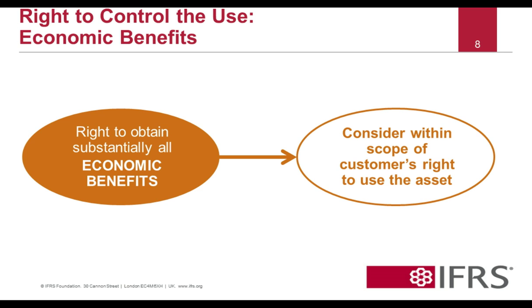Yes, we have. I briefly mentioned at the beginning an example of a contract to supply shirts to a customer in a scenario where the supplier only has one factory that can be used to produce the shirts. That factory would be an implicitly identified asset. If the circumstances are such that the supplier is able to use the factory in other ways during the course of the contract with the customer, for example, to produce shirts for other customers, then it is unlikely that the customer has the right to obtain substantially all of the economic benefits from use of that factory.